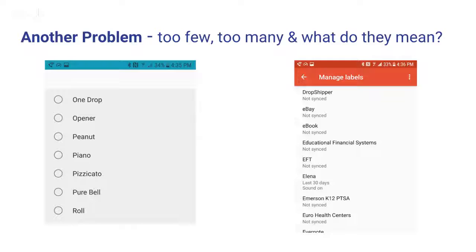Yeah, you have a lot of different sounds going on, but you have no idea what they mean. So that's the problem with having, like I said, either too few options or too many here. And in terms of what they mean, who knows? It makes a chiming sound. Maybe it means this label, maybe it means that label. You don't really know unless you use very few of them.